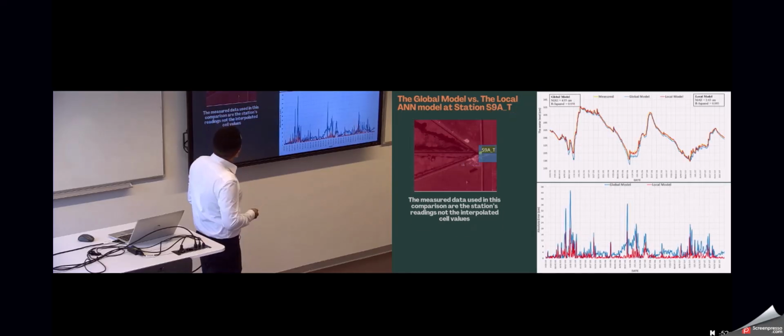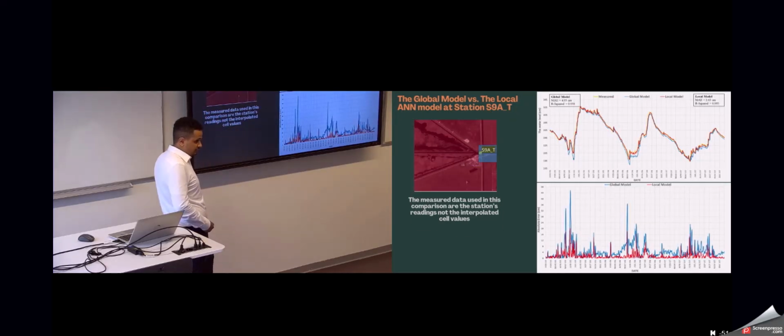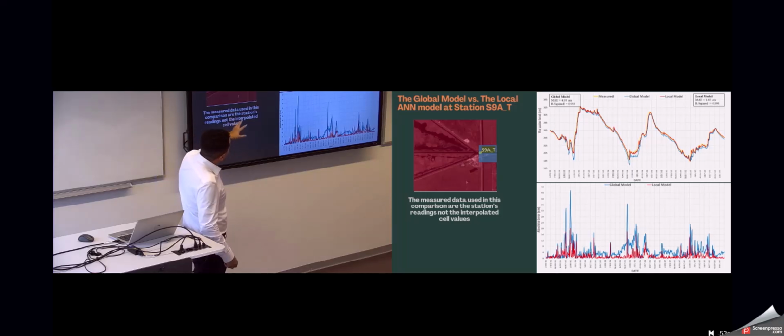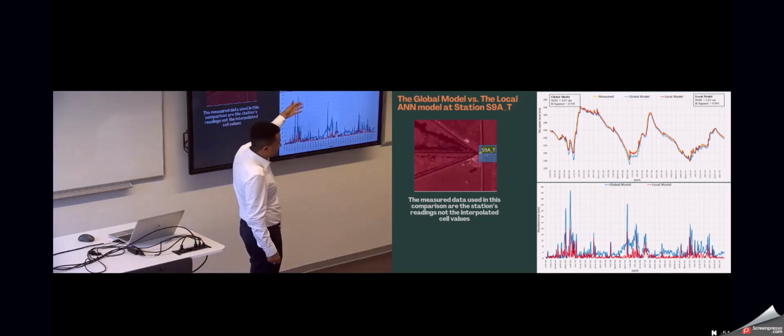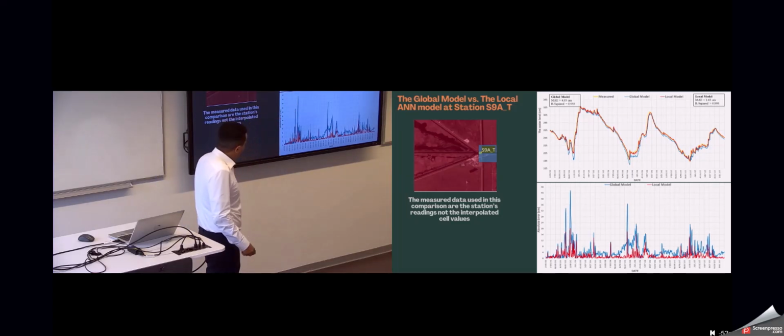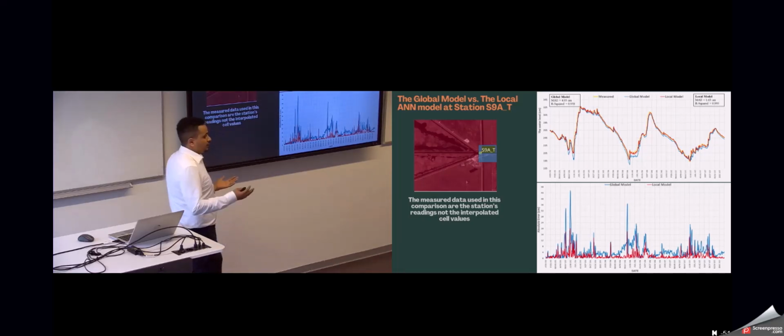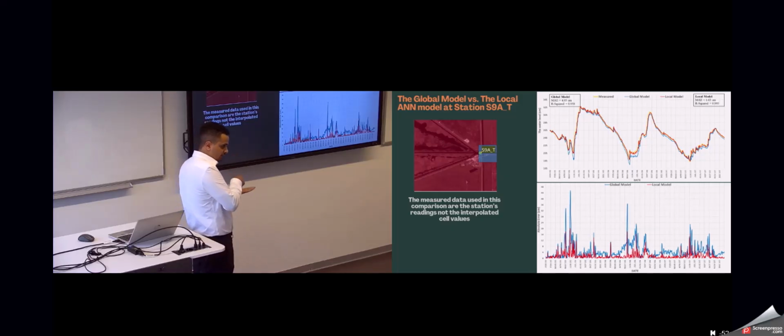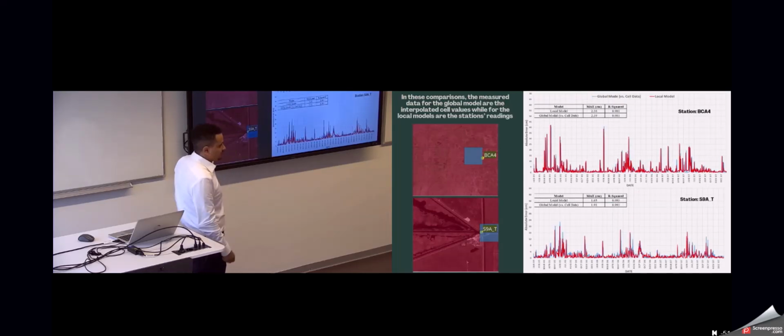The same idea applies to the second station that is affected by a water control structure. As we can see, the local model shows better metrics than the global model. But now if we compare the forecasting result of the global model to the measured data of the pixel values, and compare the local model to the gauge station readings, what will we get? We will get these values. So now every model is compared to its training targets.